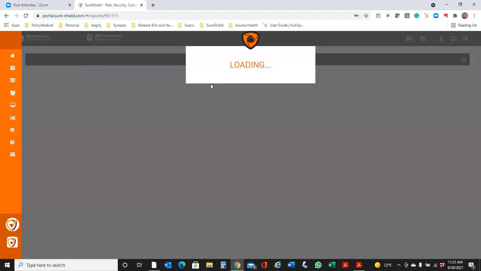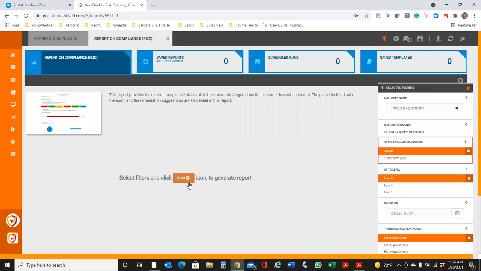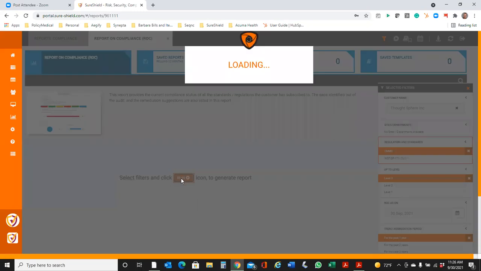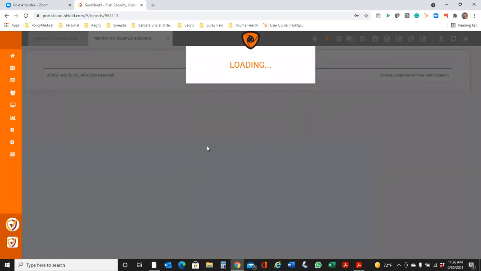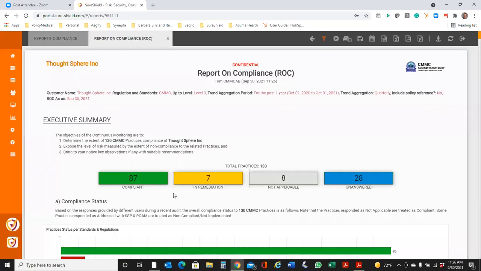In this case, I'm looking at a self-assessment report of compliance around my CMMC level 3 compliance. If I were to run that report, it's going to show me, based upon all those controls that have been answered, how many are within compliance, how many are in the remediation process, what might be applicable, and what still needs to be done. If you have new scoring, or ways in which you're going to use this data based upon the risk ratings, all that can be configured.